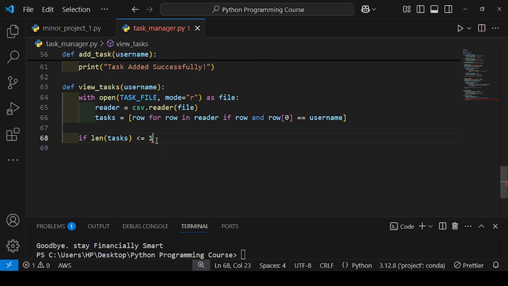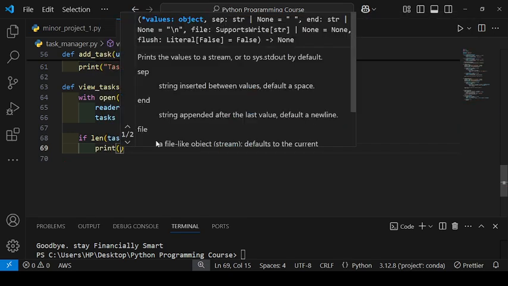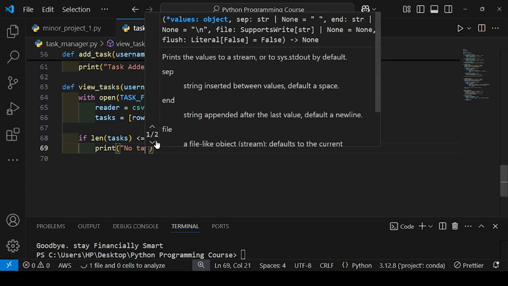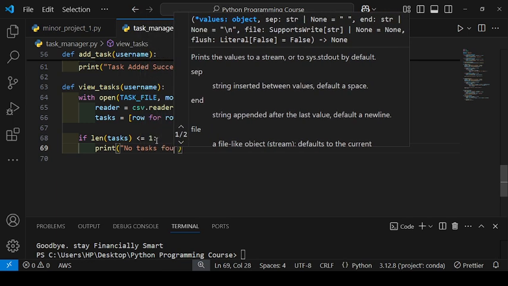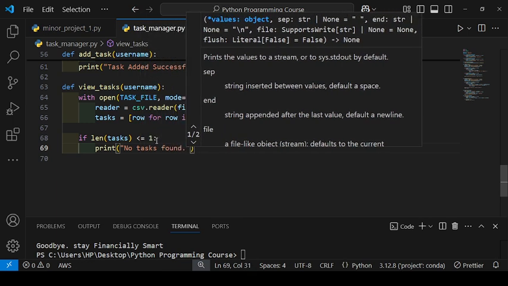So if the length is 1 or less than 1, it means there are no tasks. So I will print the statement no task found. Okay, done.